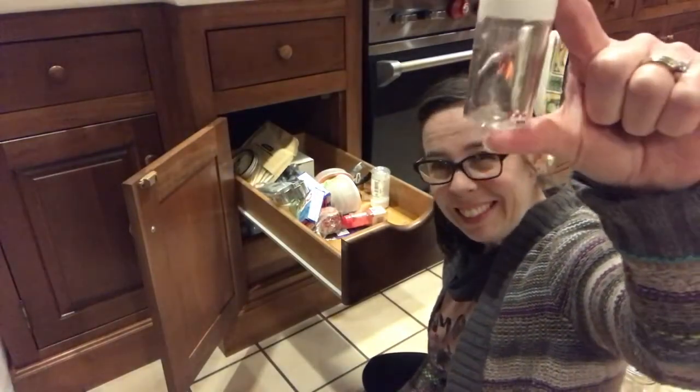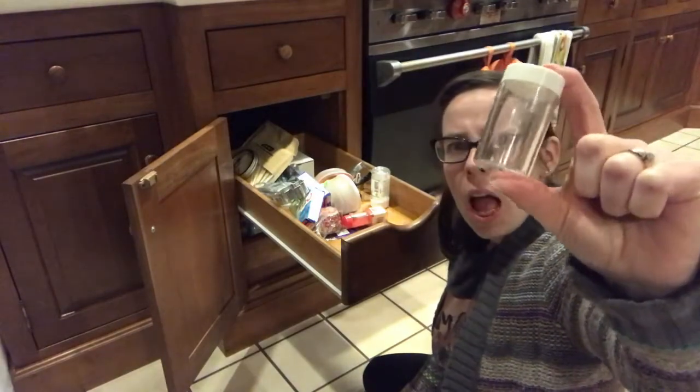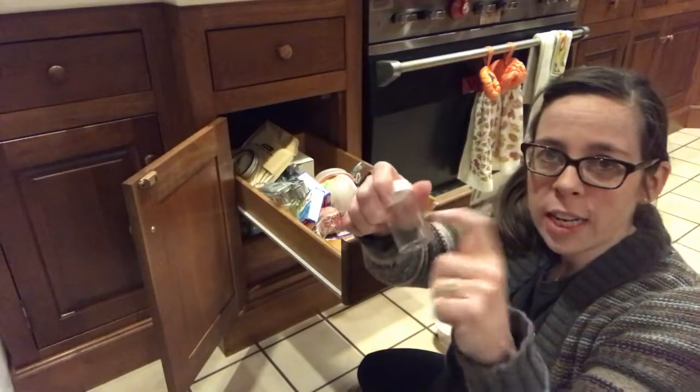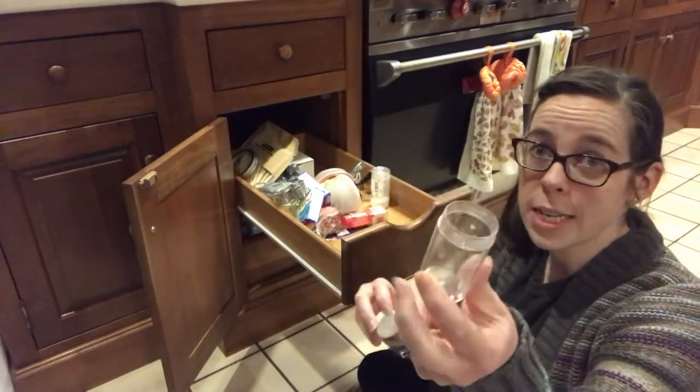Sprinkles. We need to throw this away now. Actually, when I come to think of it, this is a nice sturdy container, and I think I could repurpose this into something.